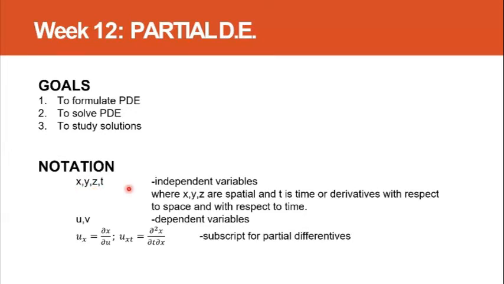And then we have here the x, y, and z. It represents naman yung sa spatial or about sa space. And yung t natin or the variable t is for the time, nagre-represent siya ng time natin. So with respect to time again, ayan. We have here in derivatives with respect to space and with respect to time. And then we also use dependent variables. Yung dependent variables natin dito is yung u and v.